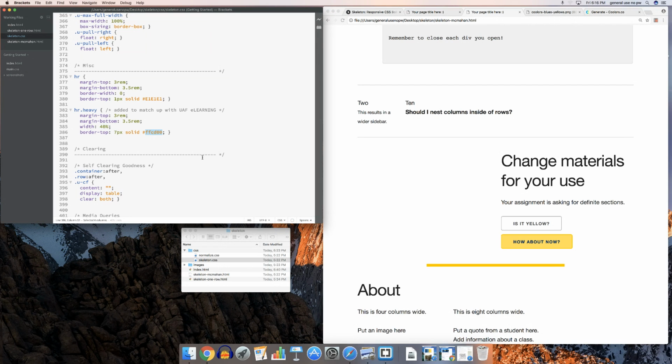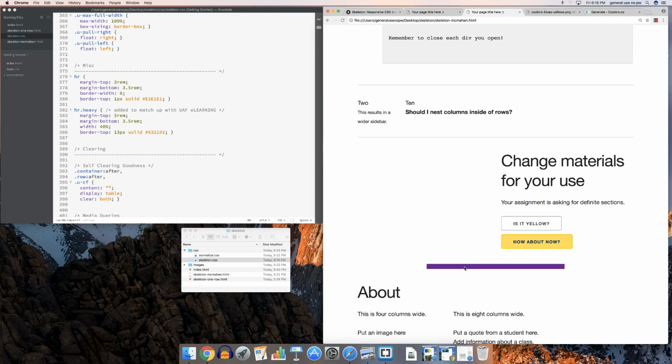Okay, now I'm going to change this again. See if that's the color I was going for. Ooh, that is not the color I was going for, but I'm going to keep it. 13, save my work. So file save, go in and reload my work here. And there we have a nice, ugly looking purple line.